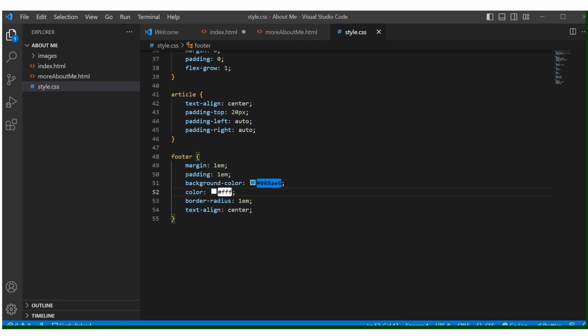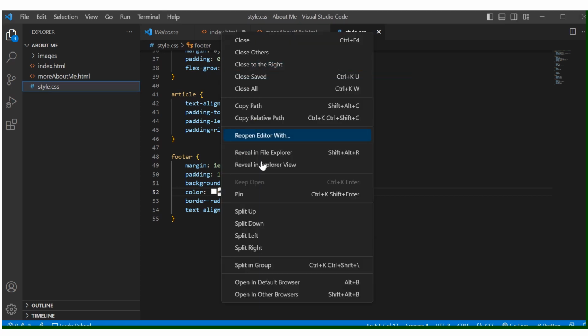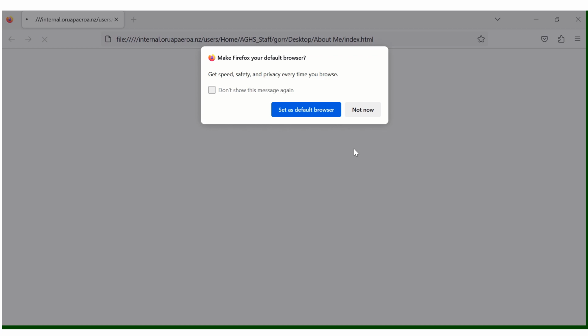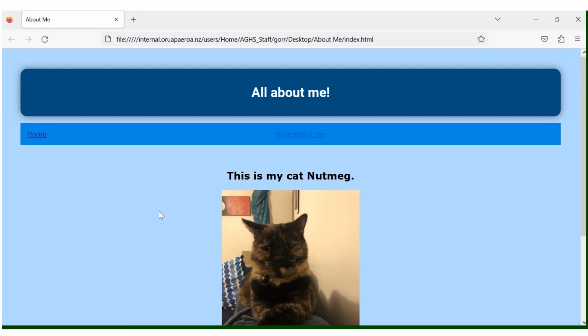And remember what you're going to do. I was going to show you opening on the other page. You're going to do some snipping. So this time I'm going to open with other browsers. If you do not have Firefox, I would recommend that you grab it. It's really good. We don't want to set it as default though. It's really good to use a couple of different browsers as testers.